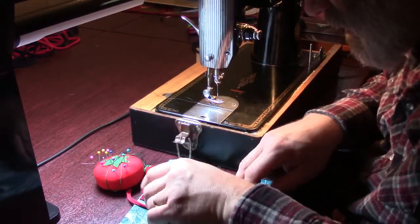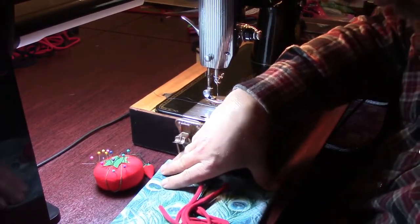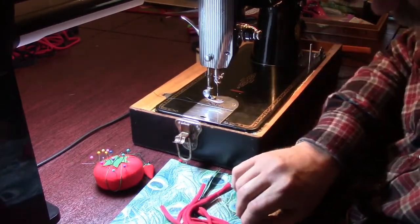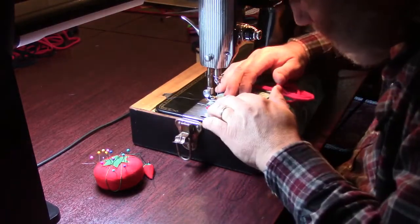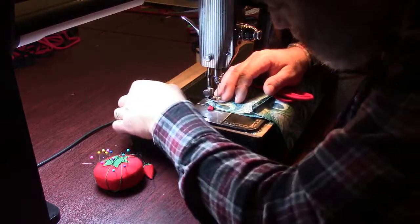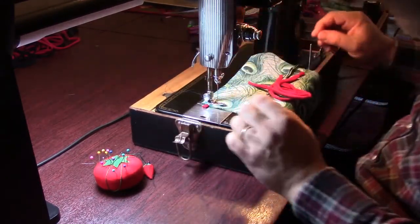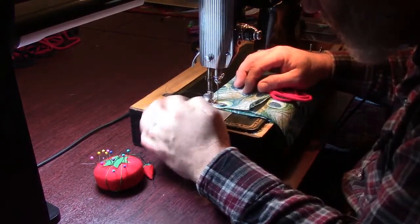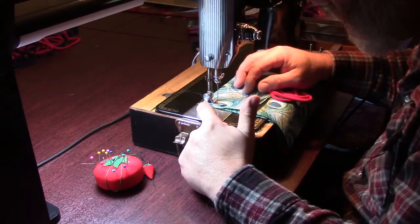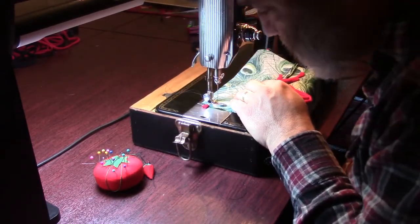Alright, and we just take the rest of them and gather them up here. We've got those to the edges. Got those to the edges. And as you can see, I've got it sticking out just a little teeny bit. We're going to line this up. And when we sew this portion, we want to sew back and forth across this tie here a couple of times so that it's secured well.